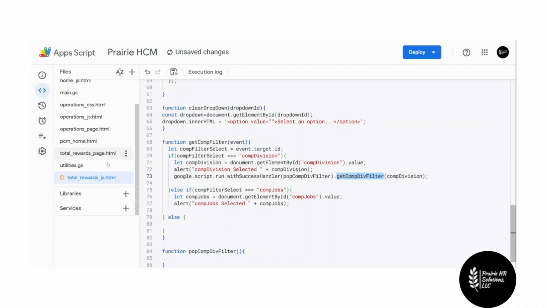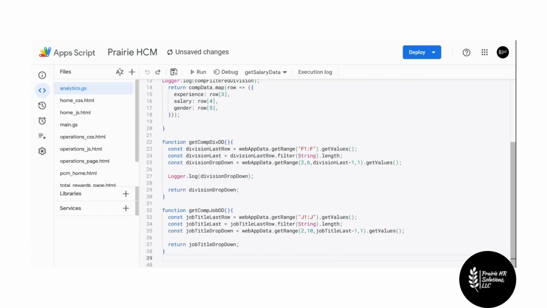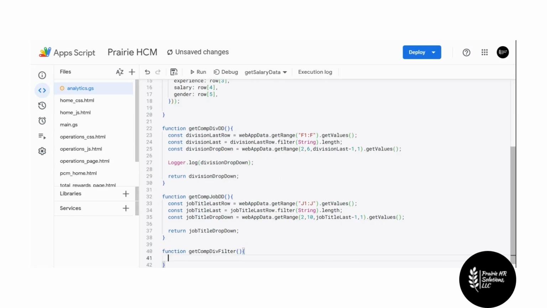So we'll come over here to our Google Apps Script side, and all the way down here to the bottom, function. Now we have quite a bit of code here, and we're going to have quite a bit more. And if you've noticed, what's ending up happening is our variable names are starting to get longer and longer and more descriptive.